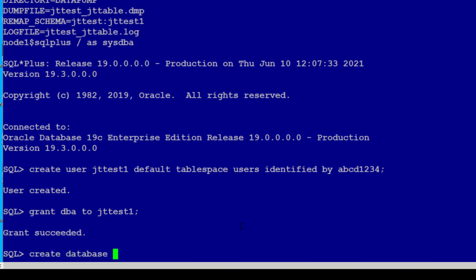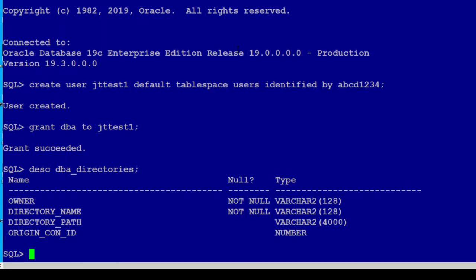Another thing, we have to create a dump directory. And that will be called data pump, right? Point it to my home directory, home Oracle JT. Okay. I'm sorry, let me check first. I will check whether this name is already used or not.